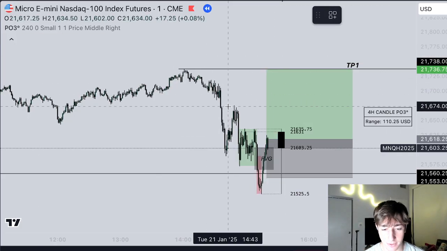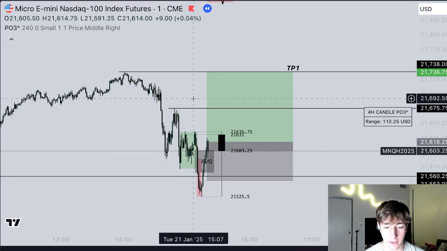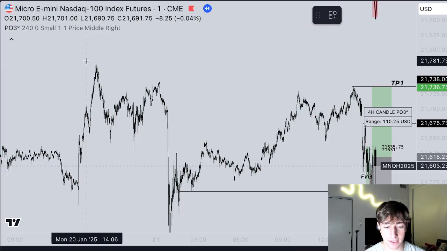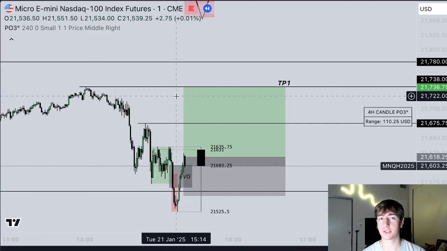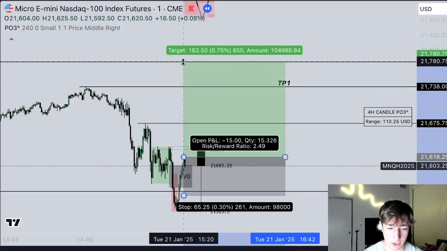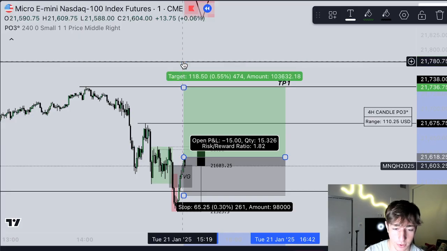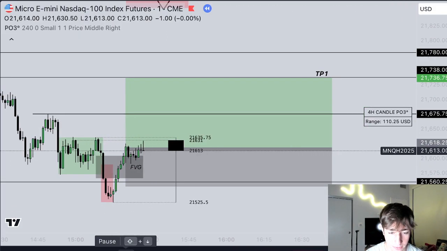And at this high right here is where I moved my stop loss to break even. Now, again, this was not the main draw of the day. This was, but because we didn't have news, and I also had to run and do a ton of family stuff, so I was filling orders on my phone. When I was selling this position, I didn't want to chill in there. But again, I still have a ton of swings open. But to that level, it's a 2.49. Okay, so let's see how this one plays out.